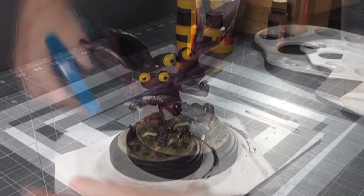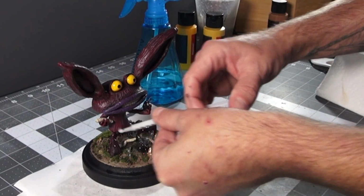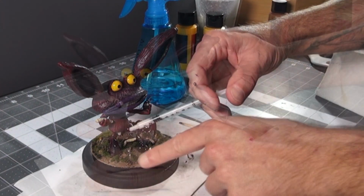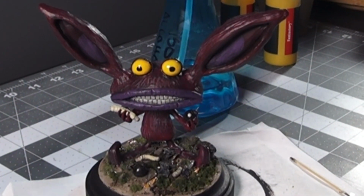To wrap it all up, we'll add some alcohol and go in and drop some watered down glue to hold everything in place. And with that, it's on to the showcase.